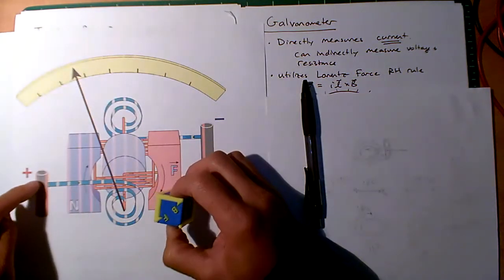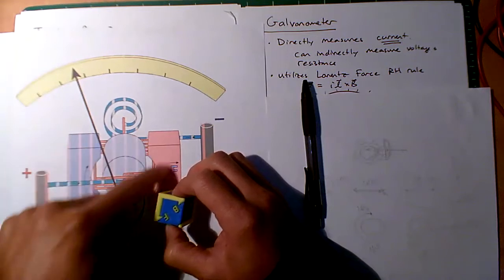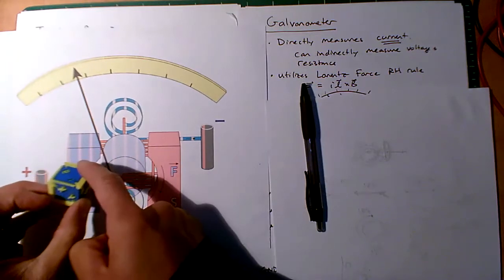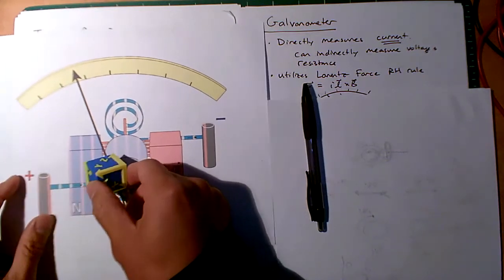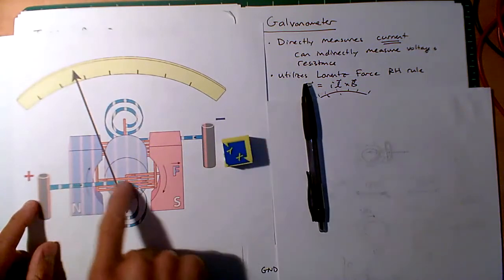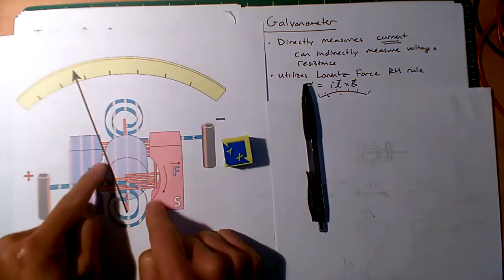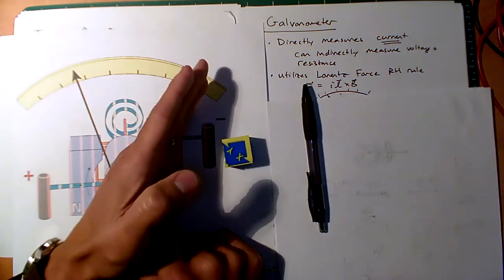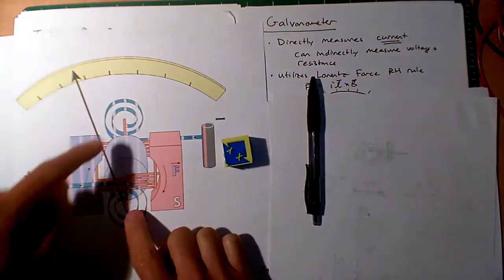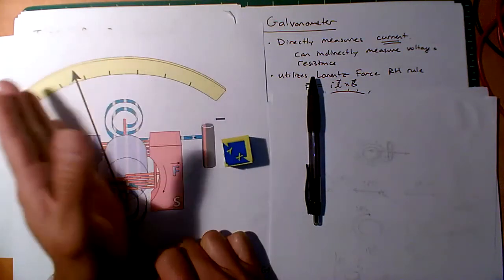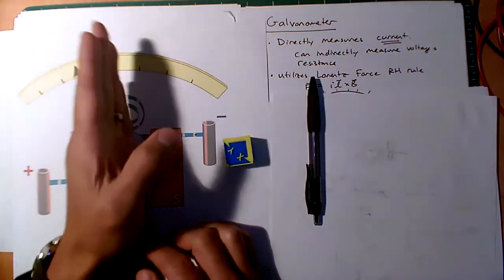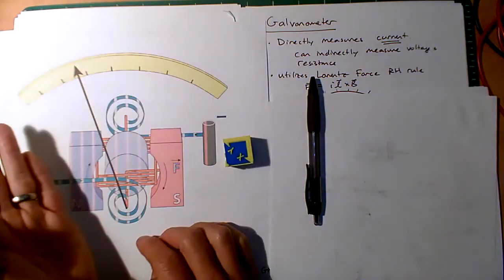Let's follow the other side. So let's say the current's going this way, it's going around and around like this. So on this side it is actually coming towards us out of the page. Let's flip the direction of current, but the B stays the same and the force goes up. So this side, the force goes up, this side, the force goes down. So with positive current, this whole thing is going to torque clockwise and torque this needle to the right. If I had negative current, then it's going to torque the other way, to the left. Does that make sense? Now there are these springs here that passively keep it pegged on the left, but this does have the ability to measure. You could have a centering one where it could measure positive and negative torque, okay?